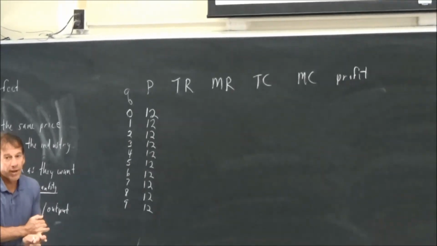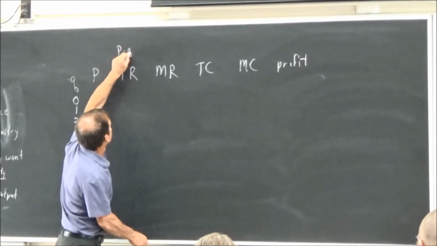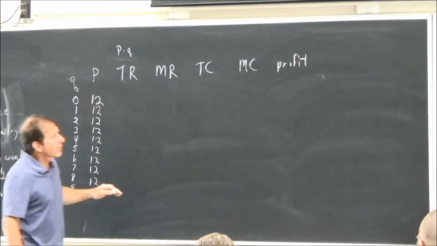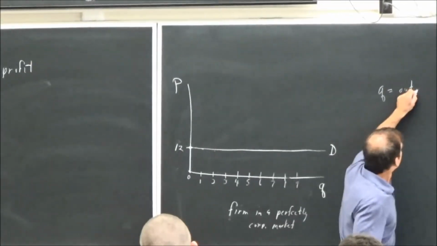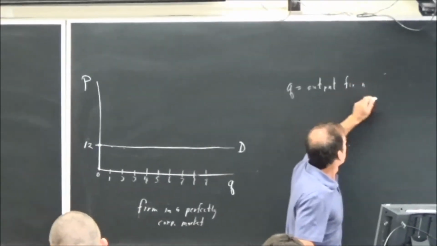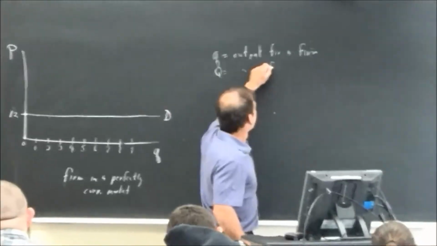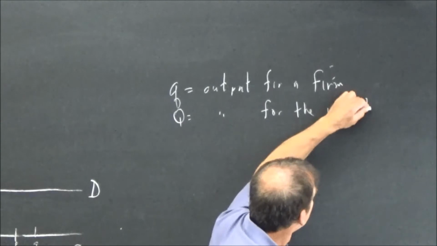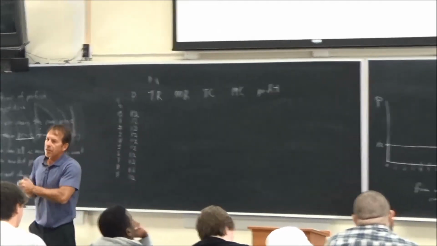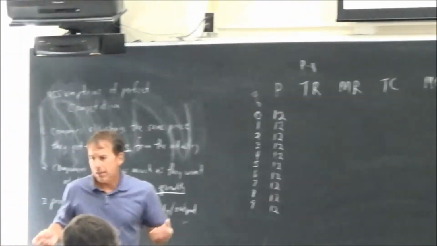Right? Let's look at the total revenue. And total revenue is just your price, in this case, the price times the quantity. And before I go too much further, whenever you see a little q, it will represent the output for a company or firm, and a big Q represents the output for the entire industry. The difference is the little q is just for one company, and the big Q is for all the companies added up, the sum of all companies.